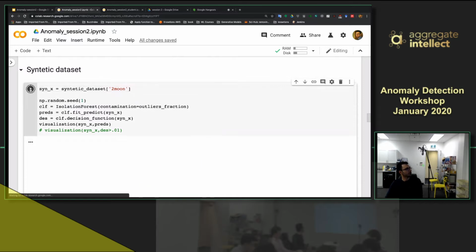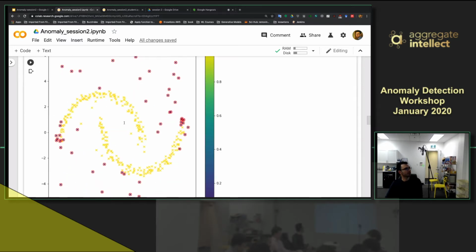the other one, which was a bit harder. Remember, that data set was hard for GMM, because the distribution was not normal, was not Gaussian. So GMM was not able to do anything here. And as you can see, isolation forest can still capture these anomalies in your data.